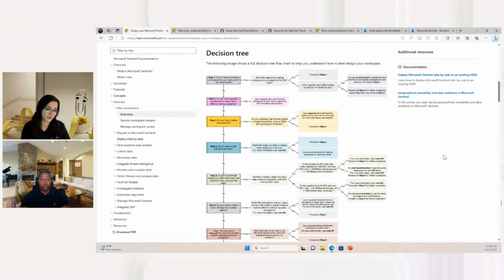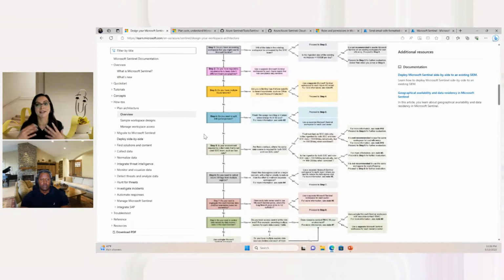So we can always drop this link in the chat for you, so don't worry. It's also in our docs, like I mentioned. But usually we review things with geography and isolation, any compliance requirements. If you have data in multiple continents, perhaps then you might consider having multiple Sentinel workspaces. Or do you have multiple teams that need to have access to their data, but they're very siloed and you don't want them seeing each other's security or operational data? In that case, it might be a combination of multiple Sentinel workspaces, or using something like role-based access control to limit what they can see in that log analytics workspace, and also to limit what they can see in Sentinel. We'll talk about the roles and permissions for Sentinel itself as well.